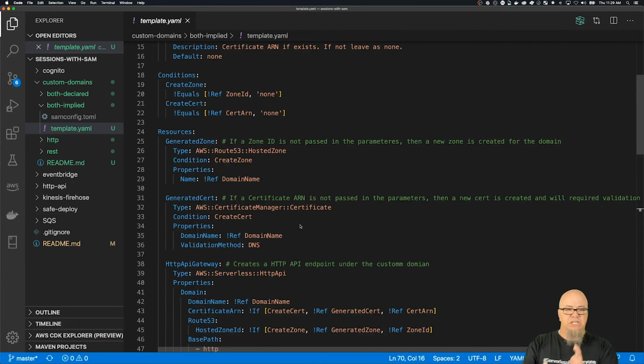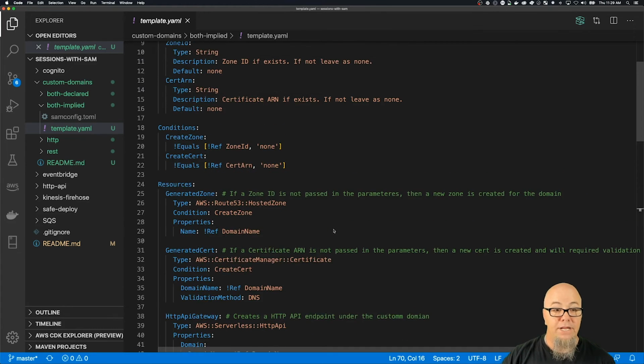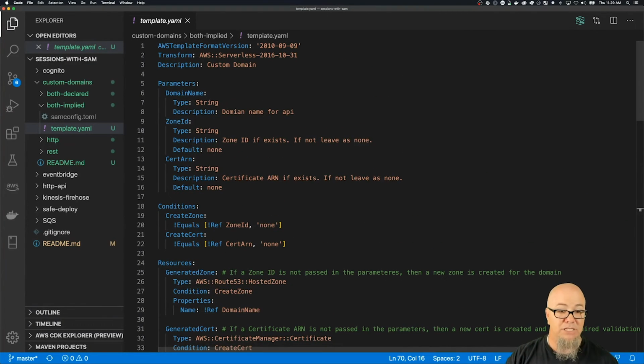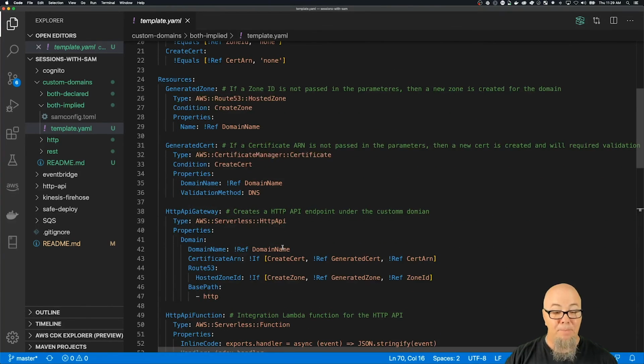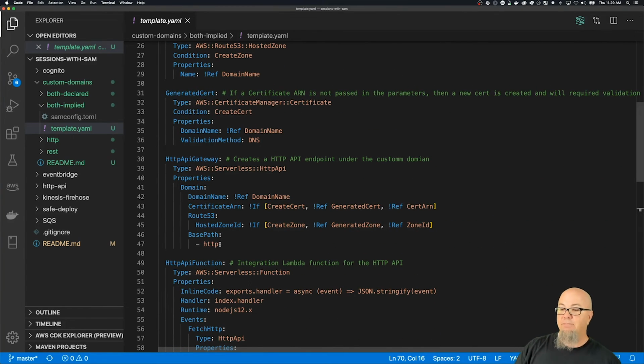Now, real quick on this declared and implied, up to you how you want to do it. I would probably go declared because I have a little bit more control. And so I can kind of see that, and I'm not trying to guess at the names, but you can do it both ways, right? Now, one call out I will tell you, I did find a bug in this, and I've already reported it, and we're looking at doing that. If you launch it and then you try to, and it's with any of them, even with the simple HTTP one, and you try to reset the mapping, the base path, it may blow up and give you an answer like you can't have more than one, something like that.